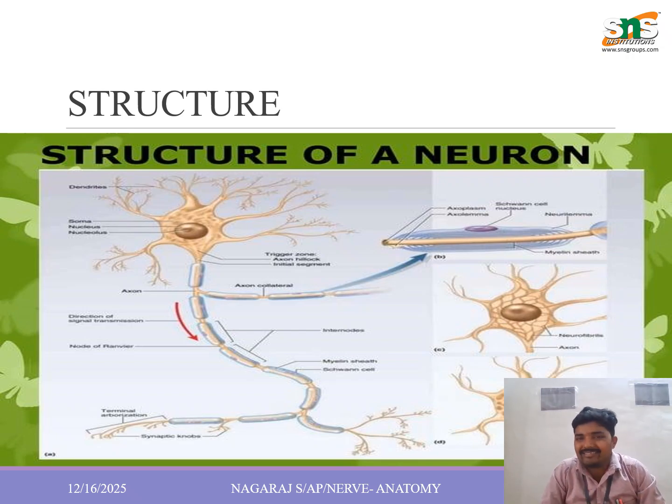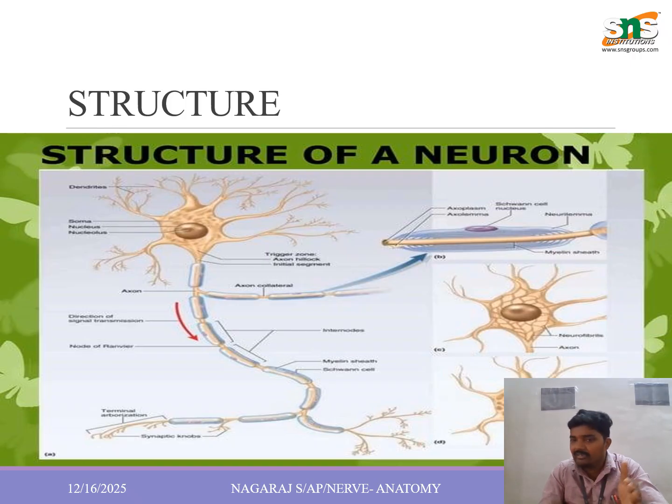Then the structure. In the neuron structure, first is the cell body, which contains the cytoplasm and mitochondria, with the nucleus at the center. Externally, there are small branches called dendrites. The cell body and dendrites also connect with the conduction pathway, the myelin sheath. A fiber covered by myelin sheath is a myelinated fiber, and one without it is an unmyelinated fiber. The important factor of the myelin sheath is that conduction through the neuron is faster. In unmyelinated fibers, conduction is slower.